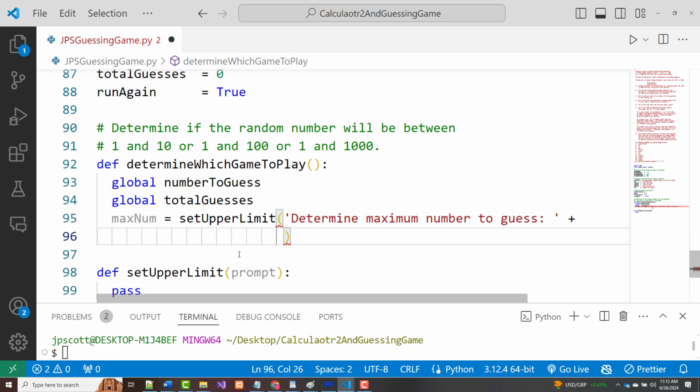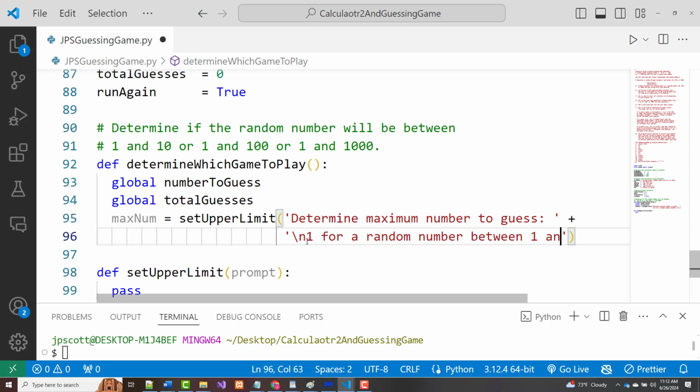So what I'm going to say is I want a 1, and I'm going to put here a \n, which means this will be on one line and then this will be on the next line. So I'm going to say a 1 for a random number between 1 and 10. And I guess I don't even need that space there. It's not hurting anything.